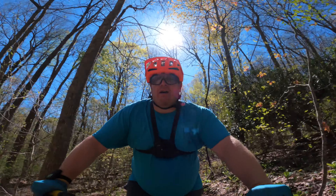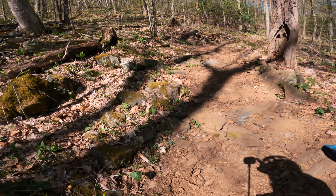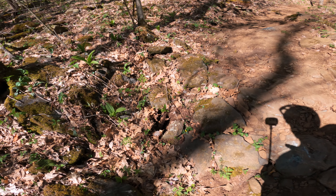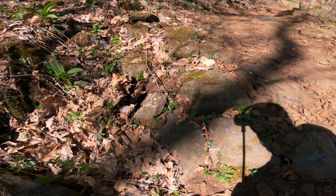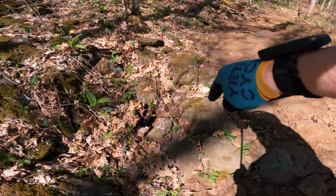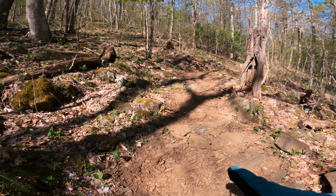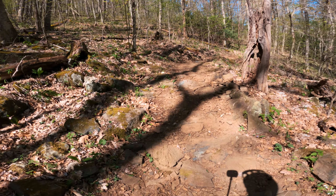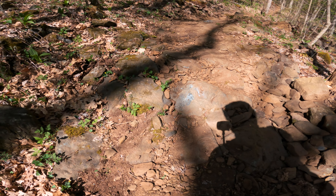You might think you want to go for the fewest rocks, and in this rock garden that would be over on the left - there's only about four rocks. However, these rocks are really angled, and what you want to do is look for the flattest kind of profile. These rocks are not a lot, but they're not good rocks - both are covered in moss so they're more likely to be wet. So in this case, I want to hit the middle line, which has quite a few rocks and the biggest rock. Counterintuitively, I'm usually searching for the biggest rock because once you're on it, you don't have to worry about it anymore - it's like fewer decisions have to be made.